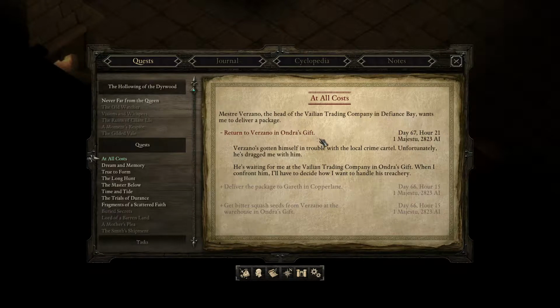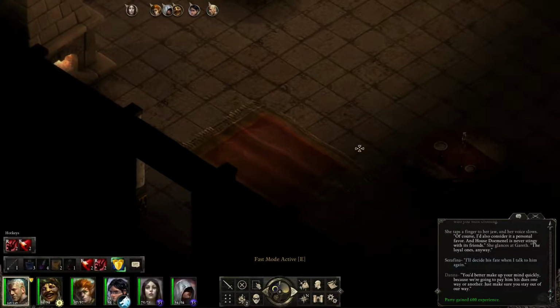Return of Verzano and Andra's Gift. Verzano's gotten himself in trouble with the local crime cartel. Unfortunately, he's dragged me with him. He's waiting for me at the Vailian Trading Company in Andra's Gift. When I confront him, I'll have to decide how I want to handle his treachery.